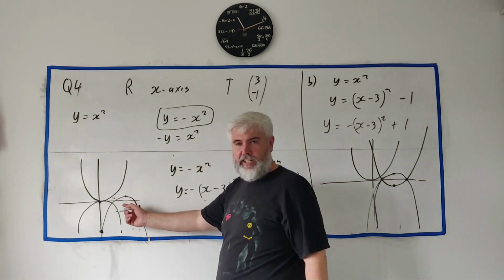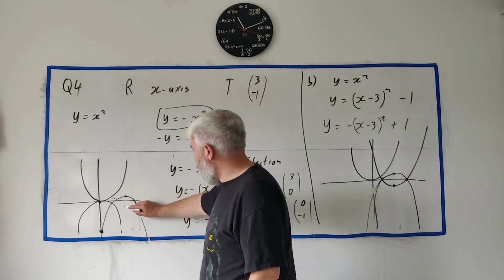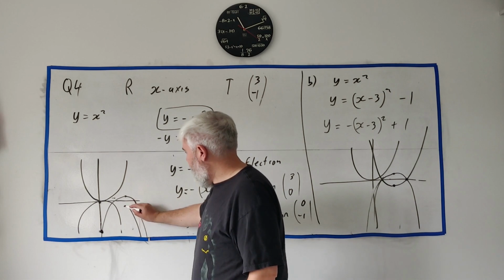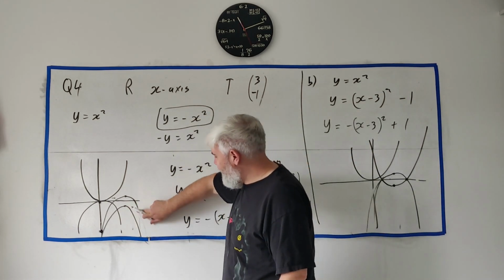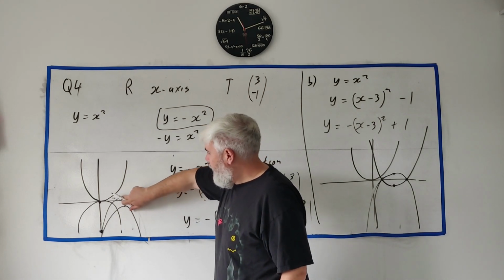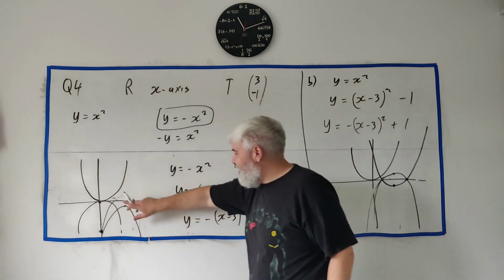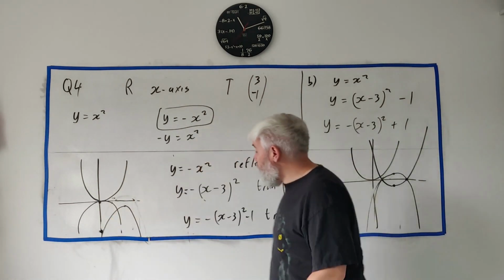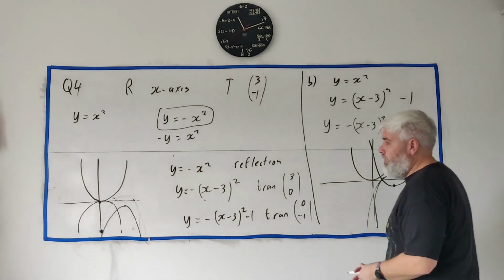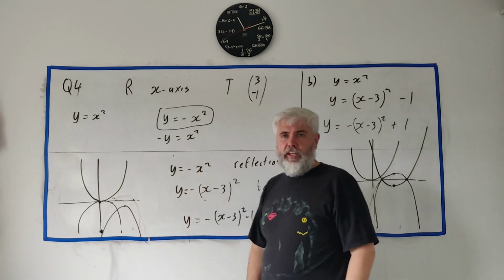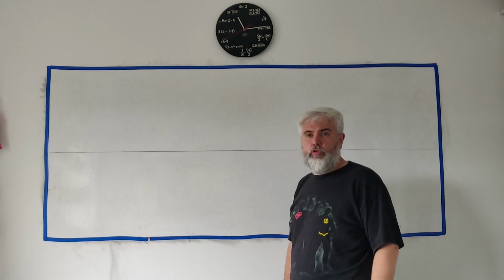You know what? I've made a mistake on my first part all along here, haven't I? It was meant to be 3, minus 1. So if you have been shouting at your screen saying you're wrong over there, I am indeed wrong. And if you write a comment, hopefully you watched through the video and seen me correct it, but apologies for that. So you can see how it's different here. This guy moves over here with doing it in this order. Doing it this way, it moves down there. Apologies for the mistake.